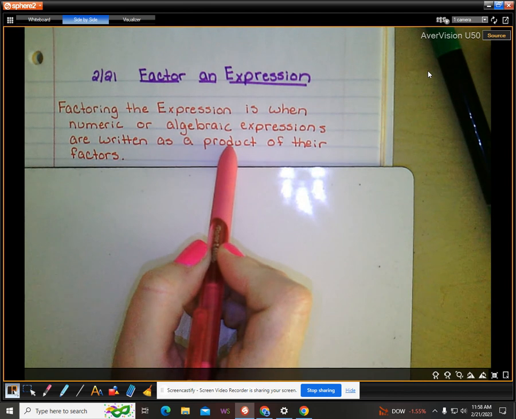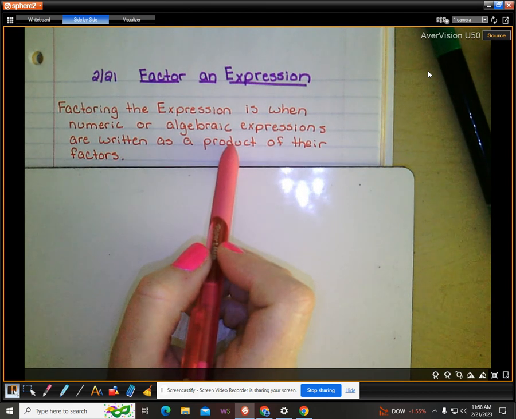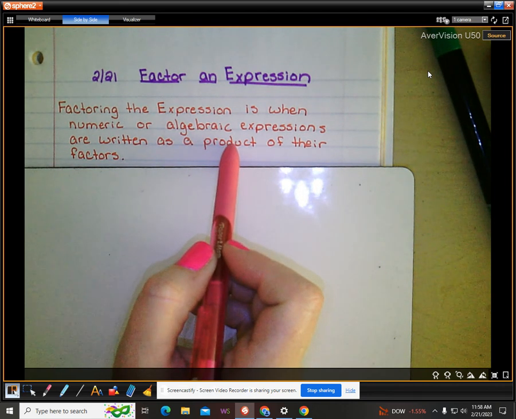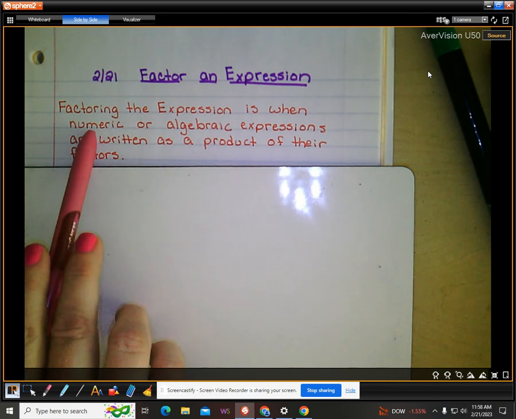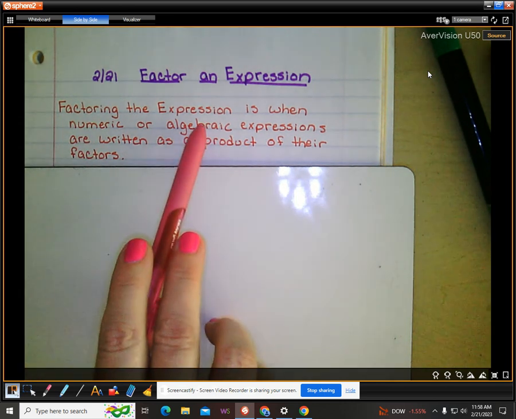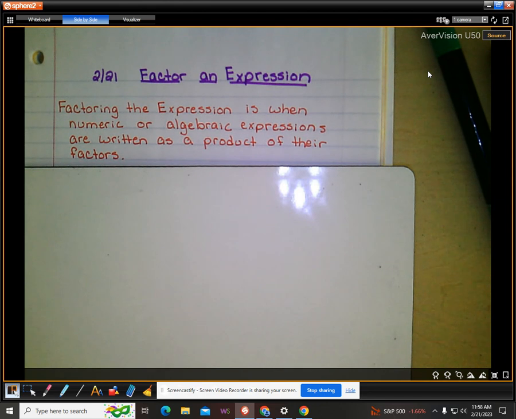Then we have this word again, product. The product is the answer to what kind of a math question? Only 4 choices. Mason? Multiplication. Okay, so what we're going to end up writing is a multiplication problem. It will end up looking like the distributive property, using numbers, numeric, or algebraically with letters. Okay, so we've got to get used to seeing these bigger math words that you've used other words that mean the same thing, but now we're moving on to bigger and fancier things.